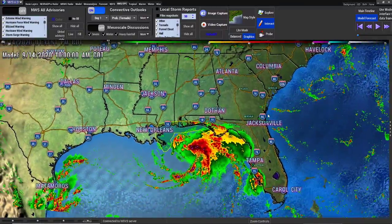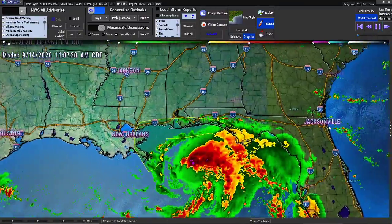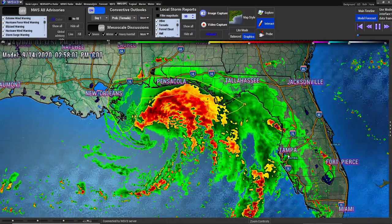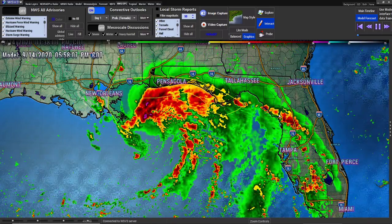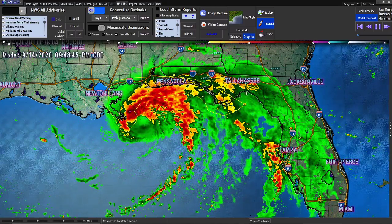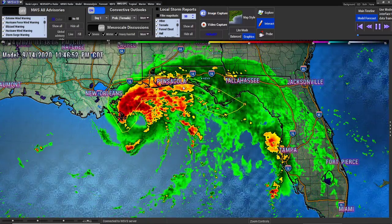If I show you all the intensity from the thunderstorms from these rain bands, you can see where it's going to whip out at. Tampa, y'all are still going to get some more rain — I know y'all have had enough — but you've got a lot of bad hail cores in these rain bands, and these rain bands are what's going to bring out the possibility of tornadoes. So be aware of that.